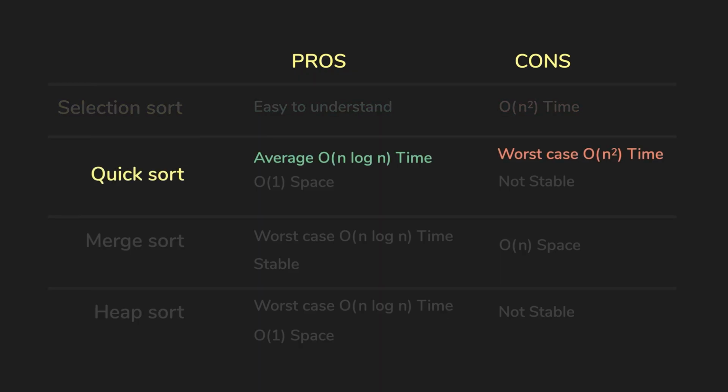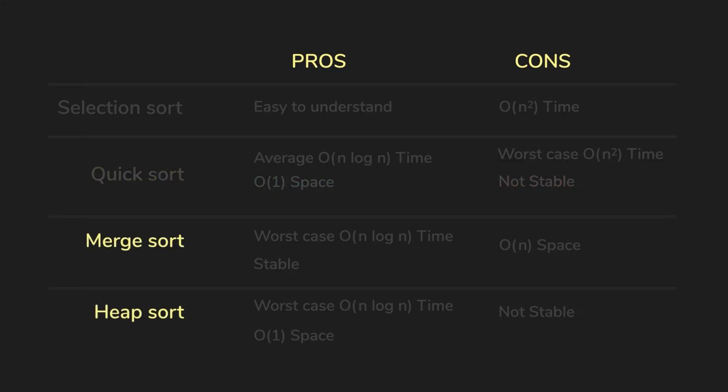And as the name describes, quicksort has a better runtime, which is expected to be O(n log n) on average. However, the worst case can get pretty bad. It can sort in place with O(1) space complexity, but the sort is not stable, meaning that if some entries are equal, they will not appear in their original order.